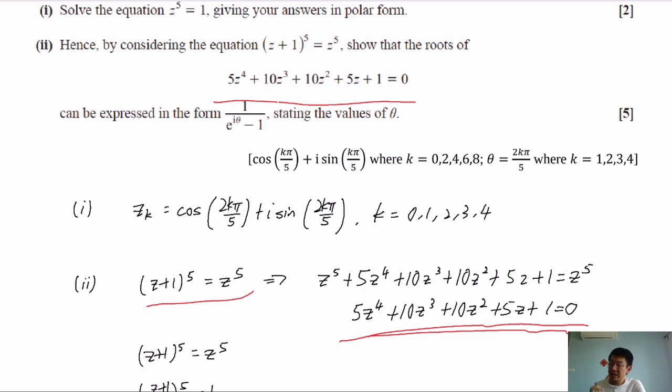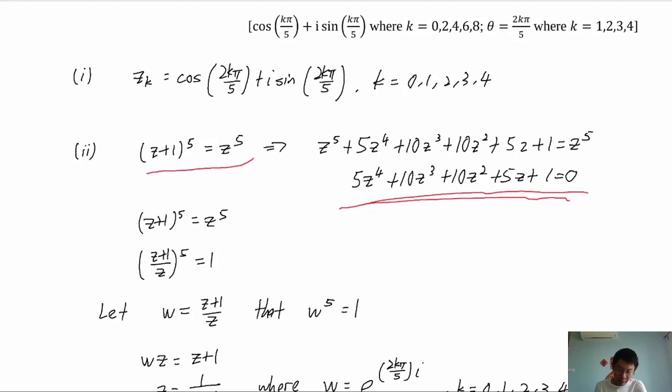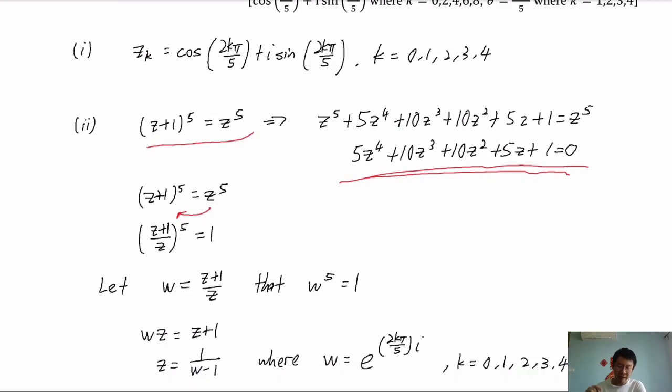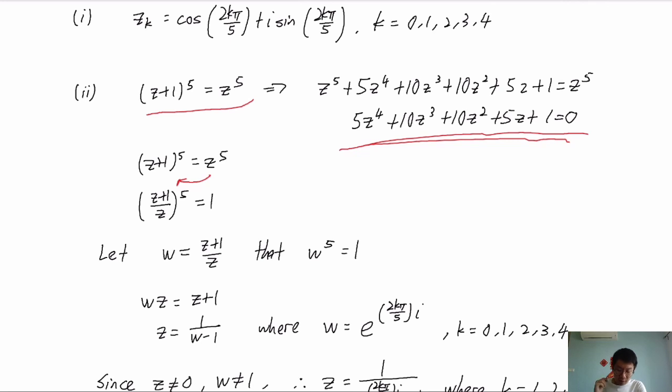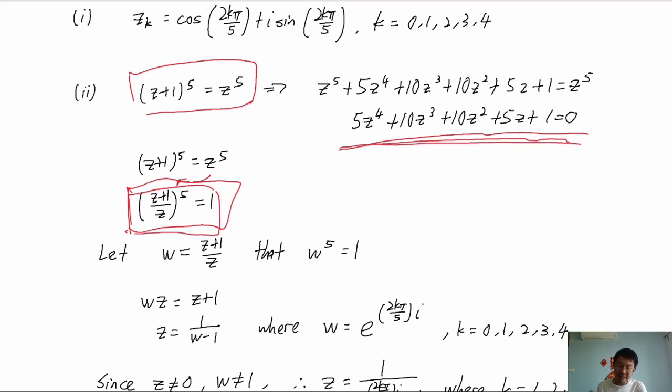Next, how do we relate to the previous part? What we need to do is move this z power 5 down to become the denominator, and factorize out the power 5. So the solution for this equation, which ends up with this, the values of the z inside here will be the value of the z for this one, because they are both related, but just expressed differently.